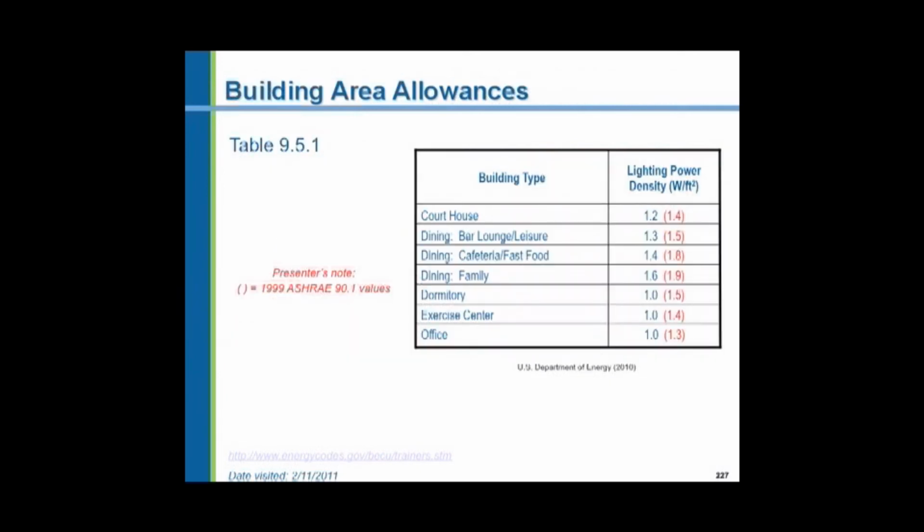And here are building area allowances. And here is the previous code, the 1999 ASHRAE code. And as you can see, the power density allowance has gone from 1.4 to 1.2 watts per square foot for a courthouse. For an office, it's 1.3 down to 1 watt per square foot. So all these things have generally dropped, although some things have gone up a little bit.